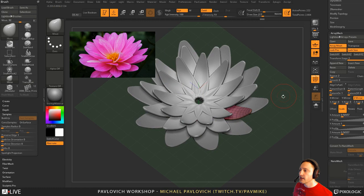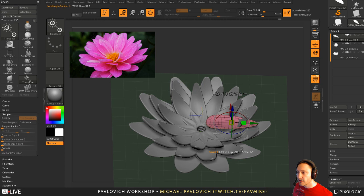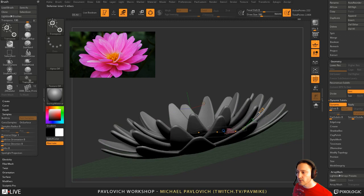Let's take our duplicate that we had. This will be our last one, so I'm not going to bother duplicating this off, although if you want to play it safe, there's nothing wrong with that. We'll scale this down uniformly, thin it out a little bit, shrink it down just a bit, stick this in the middle here, and drop this down. Let's do another bend curve. We're getting towards the middle here, so you're going to curl way up here.